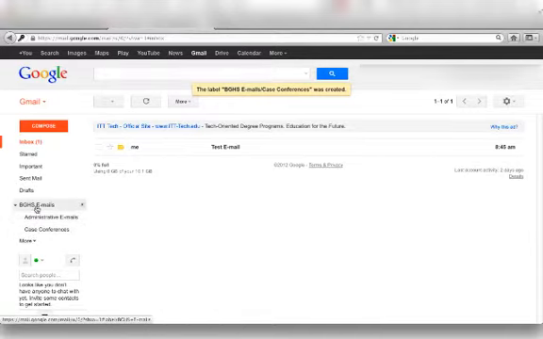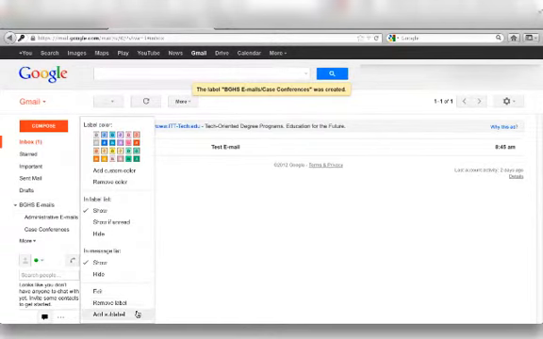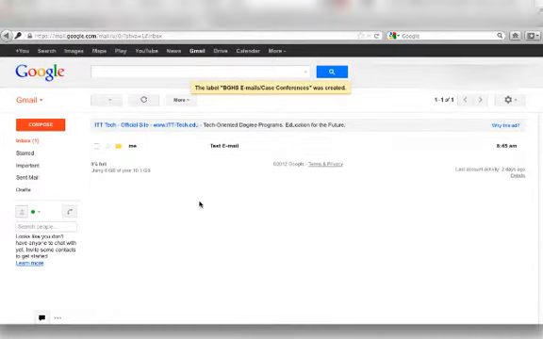So I can continue to add these sublabels for as many as I need. And this is really going to depend on your needs and the amount of different subject material you have in your inbox. The next step is to be able to take an email that we have in our inbox and move it to the desired location.